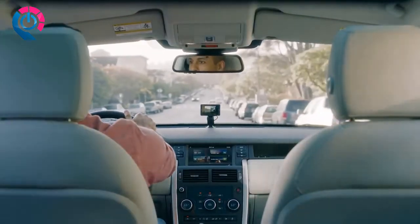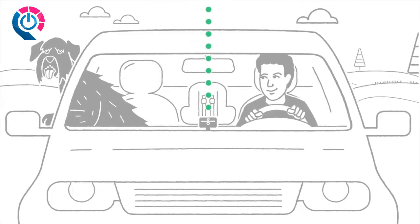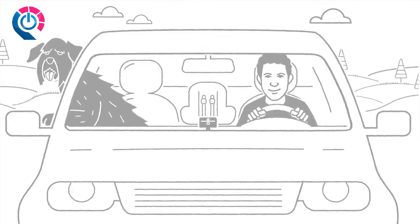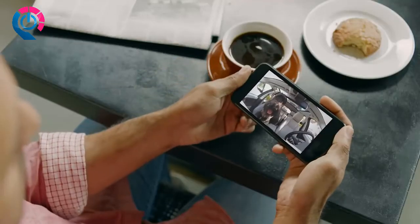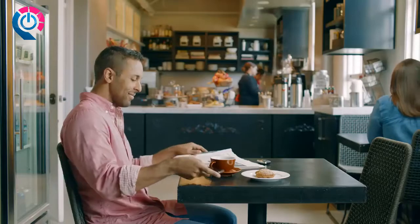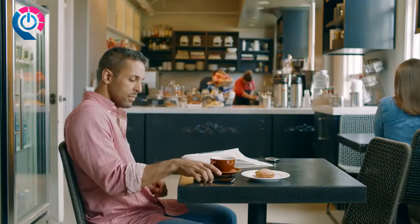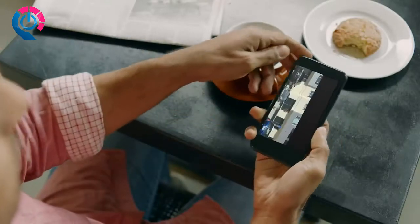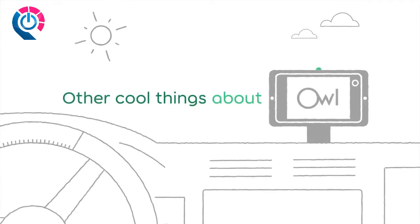Owl's cameras are always on, and Owl is connected to its cloud service 24/7 by a fast, reliable 4G internet connection, just like your phone, which means you can check on your car with live video streaming anywhere, anytime. And Owl's sensors let you know immediately if something happens to your car and sends you an alert with an instant video clip report. And here are a few other cool things about Owl.